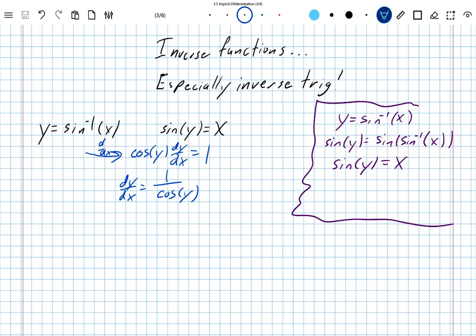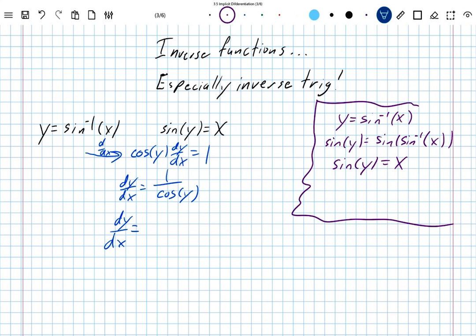Let's go ahead and plug back in y. There's a little trick here that's going to help us out. There's a couple of different ways we could do this. What I have is I want to replace this y with this sine inverse. Kind of like above, we're going to use that original function to plug back in to give us some insight. But I don't really want to think about cosine of sine inverse of x. We could use something called a reference triangle to figure that out. Instead, I'm going to do something a little tricky.